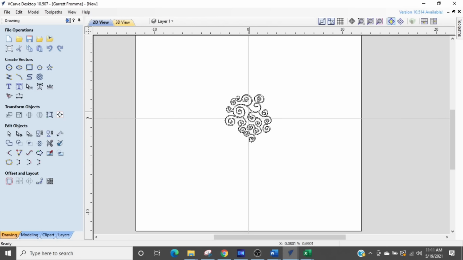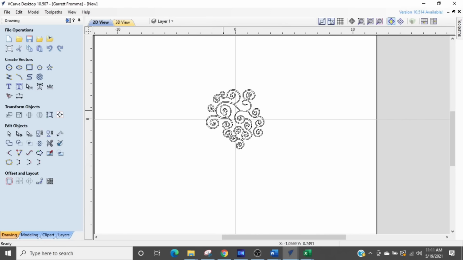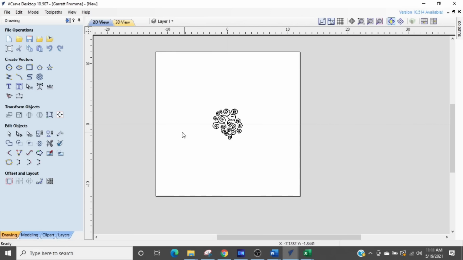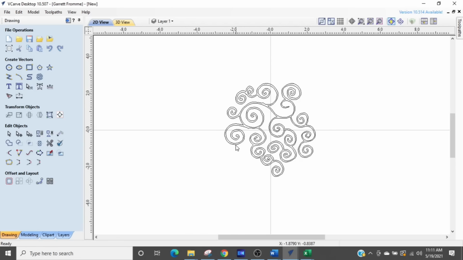Let's carve this out. Given the size of this, I would say this is about 5 inches by 5 inches based on a 24-inch project. I would use a 60-degree V-bit for this. And I want to tell you about 60-degree V-bits. I don't like the flat V-bits. All right, the ones that are on my store are not flat. They have a forward curving blade, so they slice the wood as opposed to scrape it.